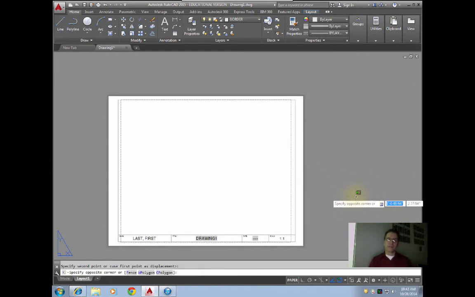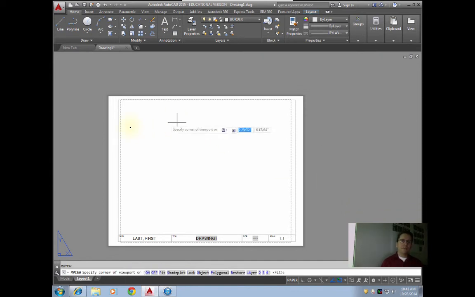So right about there looks nicely centered. And then the last step here in adding to our template is to make our viewport. So it's MV to make view.